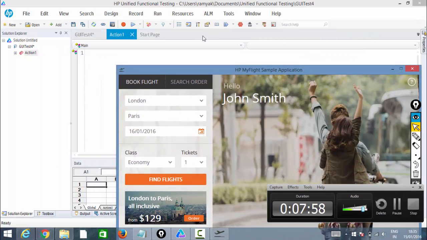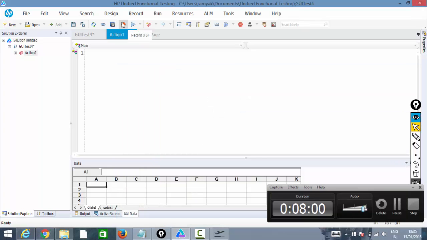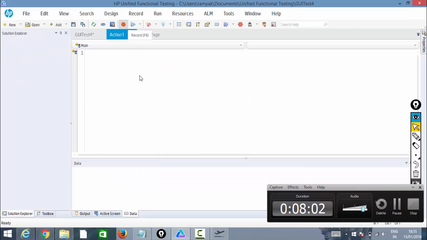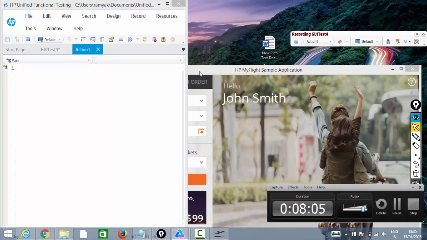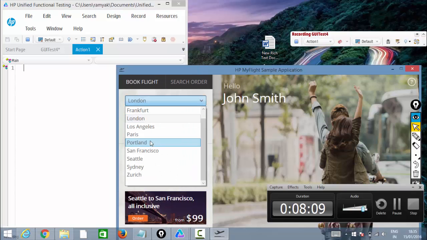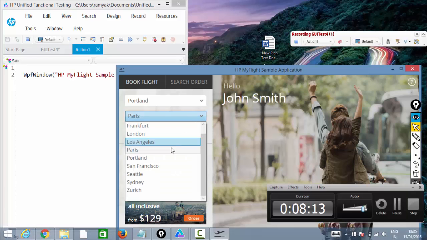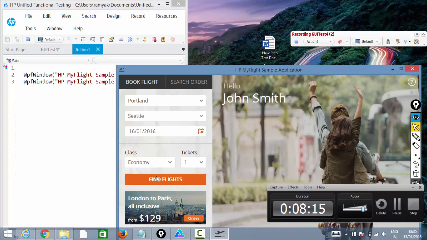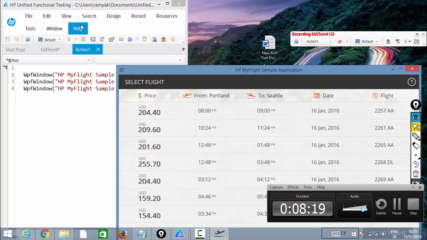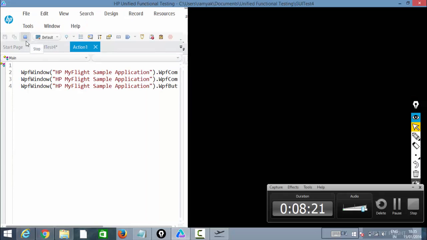So you need not do anything. Just click on record and perform the activity. And simply click on stop.